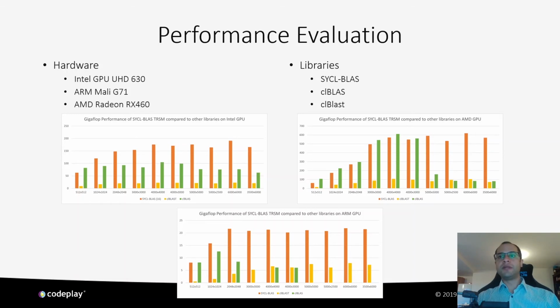We compare our implementation with 2 other portable BLAS libraries, clBLAS and CLBlast. clBLAS is a highly optimized BLAS library provided by AMD, and CLBlast is a BLAS library that can be tuned to specific problem sizes. Both libraries are written on top of OpenCL, and were selected so direct comparisons between the TRSM implementations could be performed. The graphs show the gigaflop performance of the 3 libraries running on our selected GPU devices. For the Intel GPU, SYCL-BLAS has good performance compared to the others, except for the smallest problem.